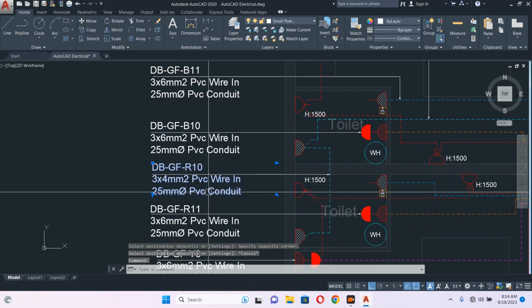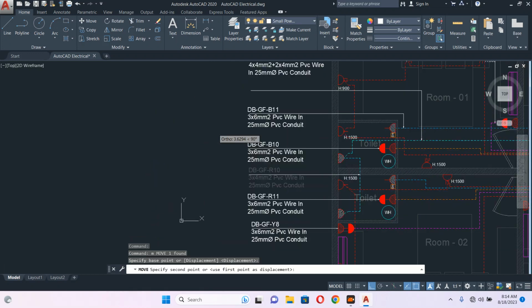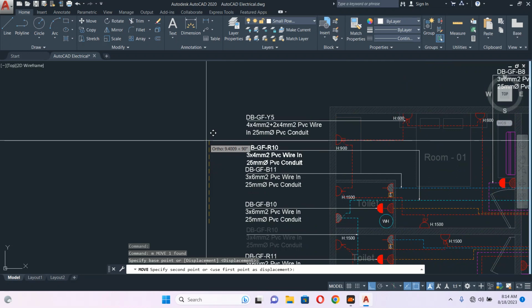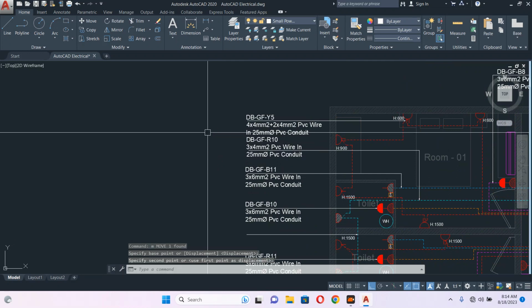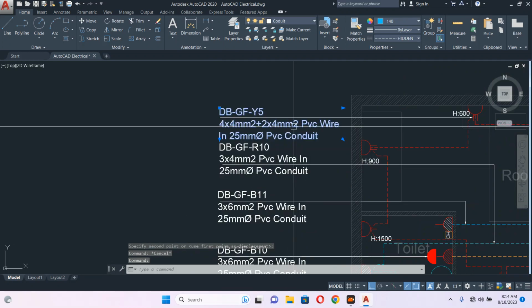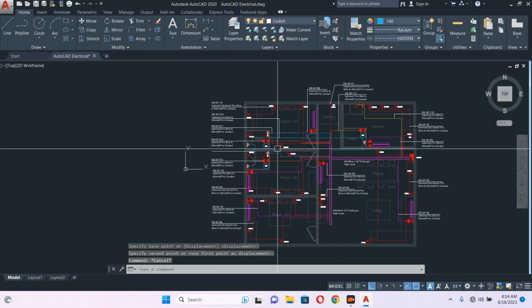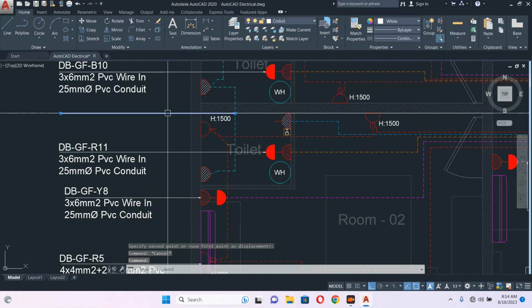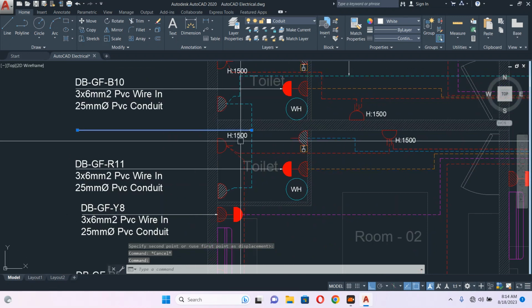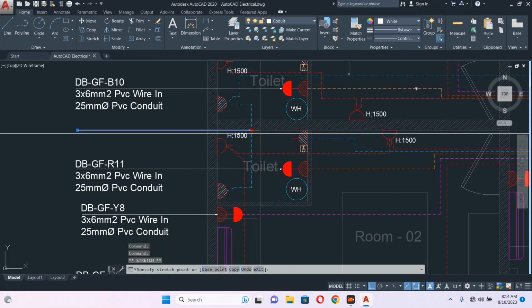So I can save this one up. This one a little up also. A little up. Now I can use this one here.